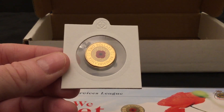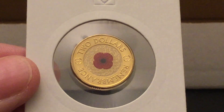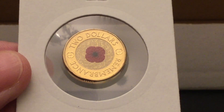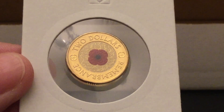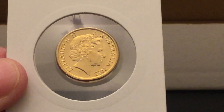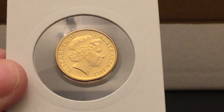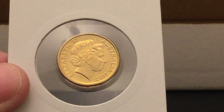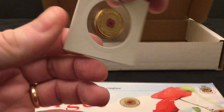The poppy is truly iconic for remembrance all around the world, and this is an absolute stunner. I was actually a bit lost for words when it arrived. I took the plunge to order and buy it because it's quite a big commitment. It's the Australian equivalent, for anyone watching in the UK, of our Kew Gardens coin — just half a million minted, an extremely low mintage, and the holy grail of an Australian coin collector's collection, and also this UK coin collector's Australian collection.